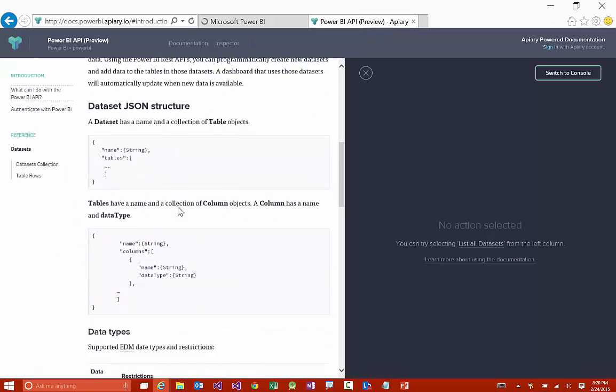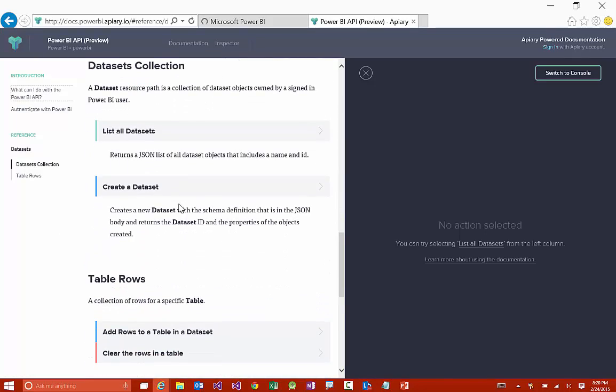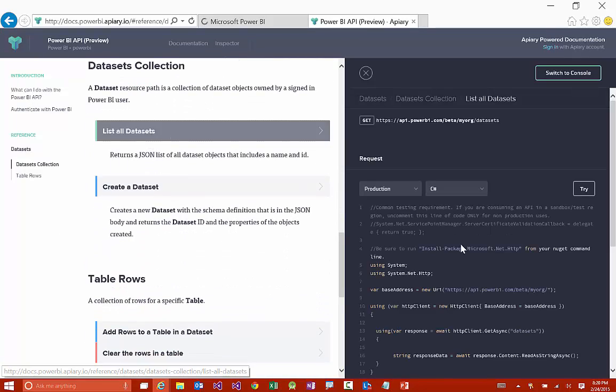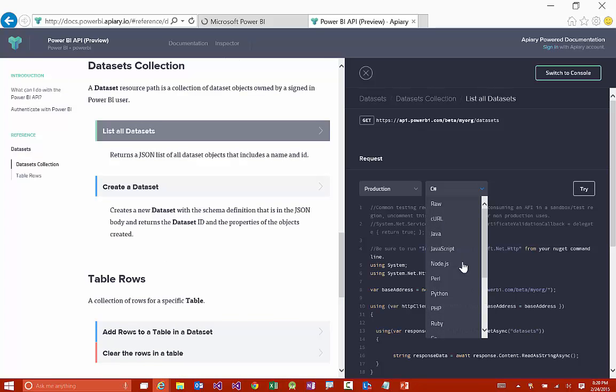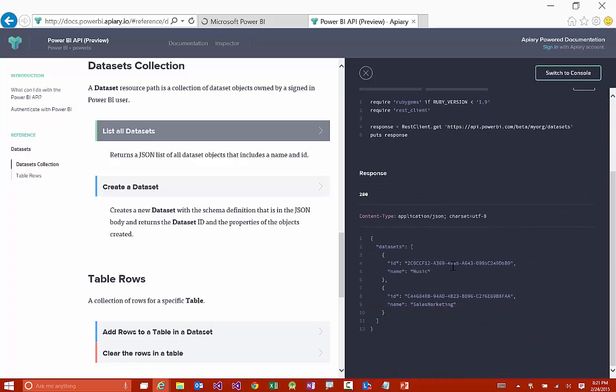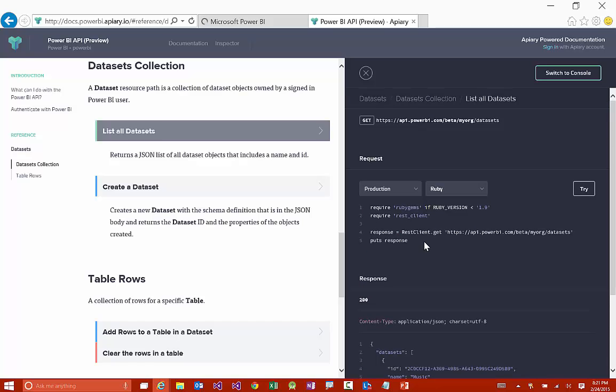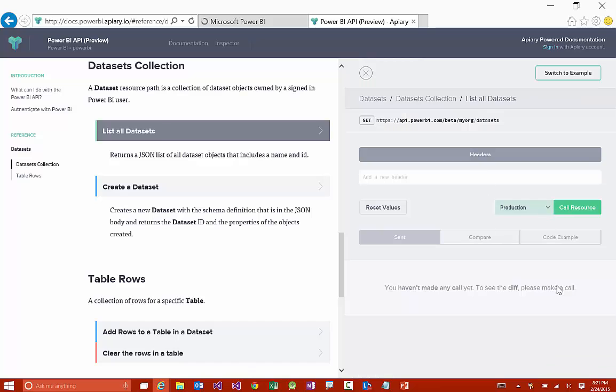So as I go down here, if I wanted to look at how to list all data sets, you can see that I can pick the language that I want. So if I wanted to do it in, let's say, Ruby, I can see exactly how I might perform this operation in Ruby, and I can even try it if I want, or switch to a console and actually perform those operations live.